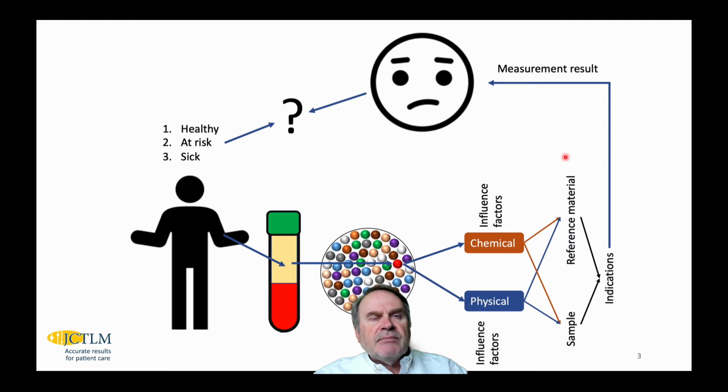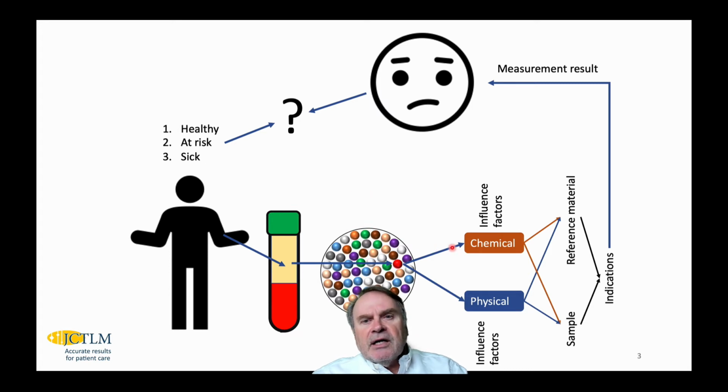In analytical chemistry, the client is obviously interested in the concentration of certain molecules. However, these concentrations are usually compared to concentration limits determined in laws and regulations. In laboratory medicine, the fundamental question is instead whether a patient is healthy, at risk, or sick, or whether he or she has been improved by treatment or not.